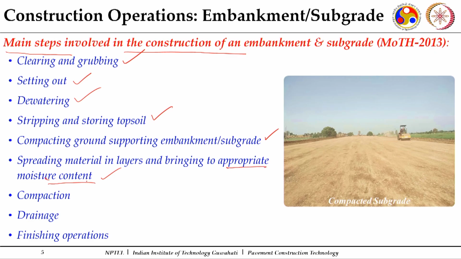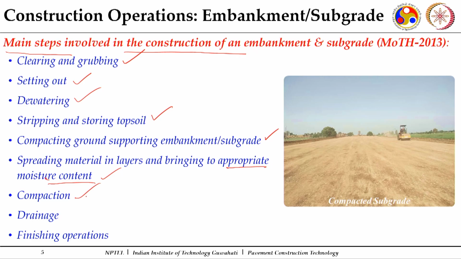We discussed the determination of moisture content, and the relationship between moisture content and density, to work out at what water content you can achieve, for a given compactive effort, the highest density, that is, the maximum dry density. The corresponding moisture content was taken as the optimum moisture content.